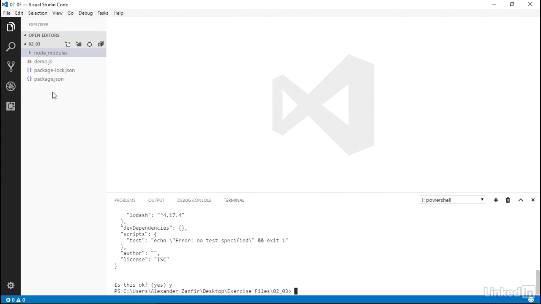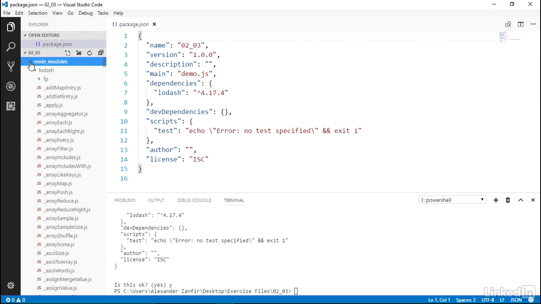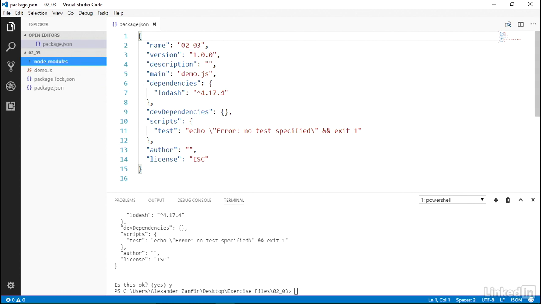At that point, it should have generated a package.json file. Let's take a look at that. As it is now, it just contains all of those defaults we were prompted to modify when we used npm init. It also was nice enough to look in our node modules folder and see what dependencies we have in there, automatically adding them to the dependencies list.